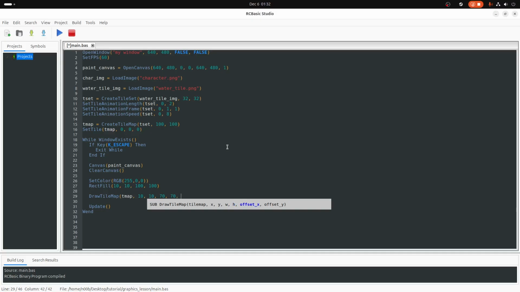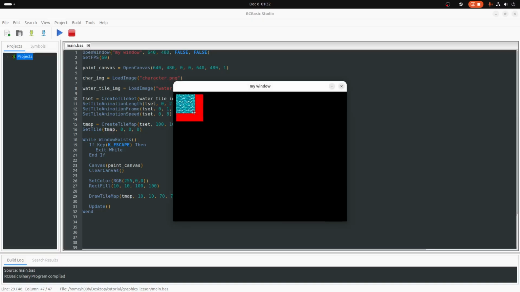And then offset is the place in the tile map where we want to start rendering at, and we'll just start off at 0, 0 in the tile map. This is the position in the tile map where it starts rendering, in actual pixel XY coordinates, not cells. So when you want to scroll the tile map, you would just increase these two values, the X and Y, to scroll through the tile map. So now we are drawing our tile map. Let's go ahead and run that. And we have our tile map drawing on top of our rectangle.